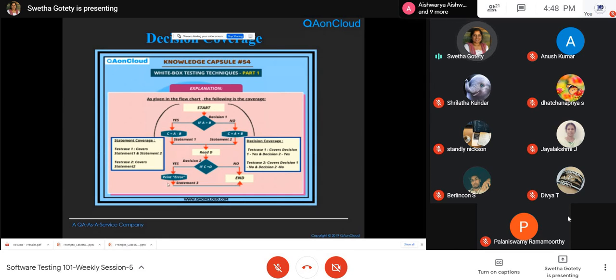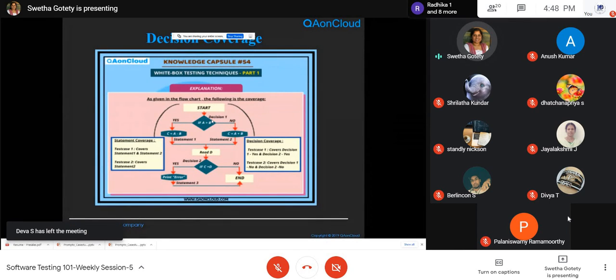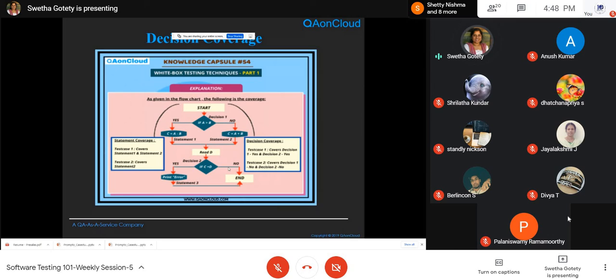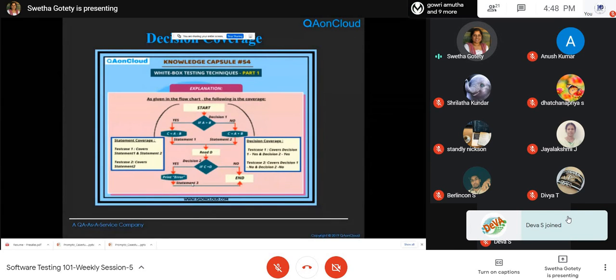So in one test case, you can cover statement 1 and 3. In another test case, you can come to the false branch and cover statement 2, read, and you can come out. So in either case you need at least 2 test cases to cover all the statements.